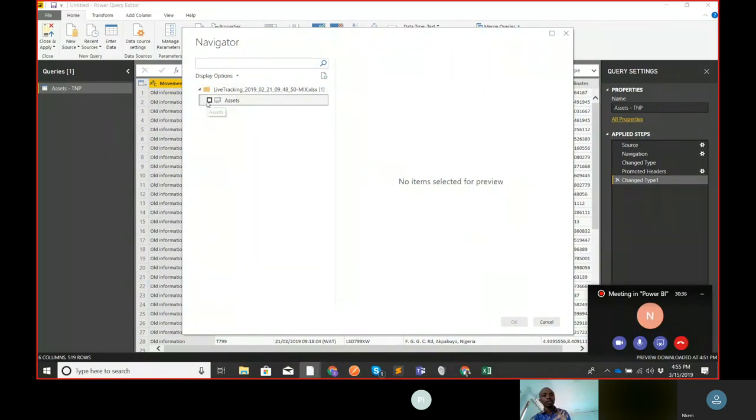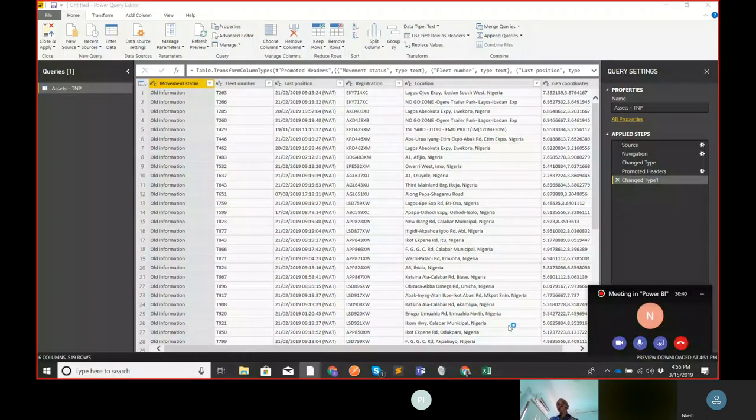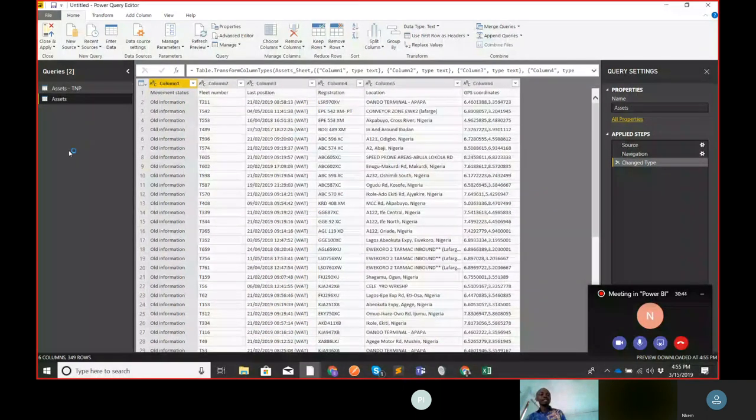So in this case, I'm introducing the second one, and I'm saying, you know what? Import. Click on OK. Notice what happens. Power BI creates a new data set here, this time around with a new set of data from a different contract. Now, for you this can be month one and month two, or customer one, customer two, depending on how your data is. If this afternoon we're discussing collecting information from different places, this for you can be different units, collecting the same information from different units.